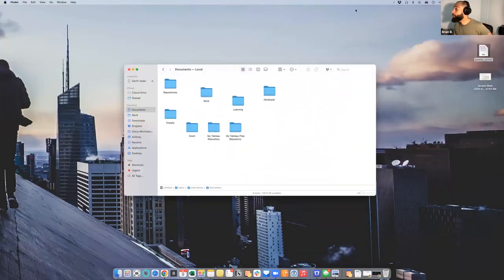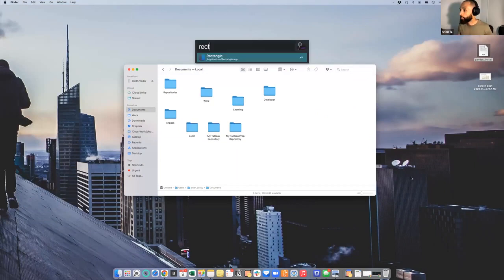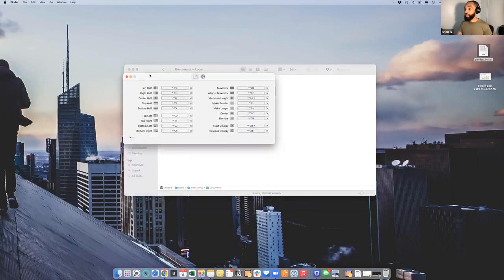To answer your question, if I go into the menu options for the application, you can pick how you want to do it. It comes preset with a keyboard shortcut layout, but I personally changed mine around to one that gave me better muscle memory. These are all the different quadrants and paths and thirds you can do.